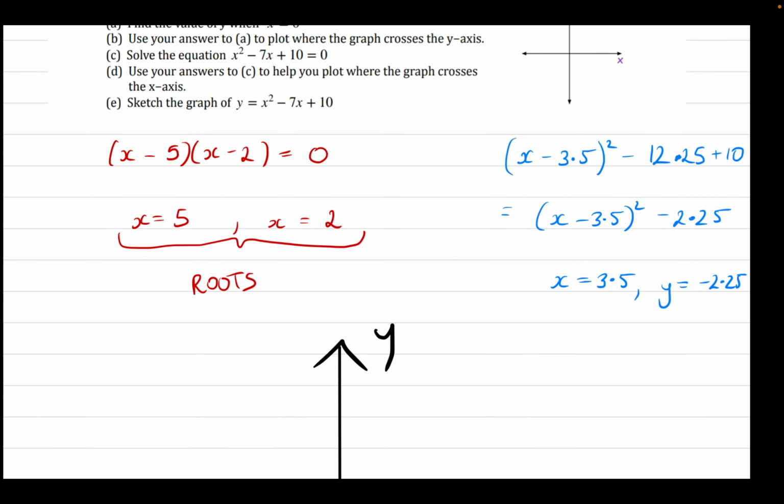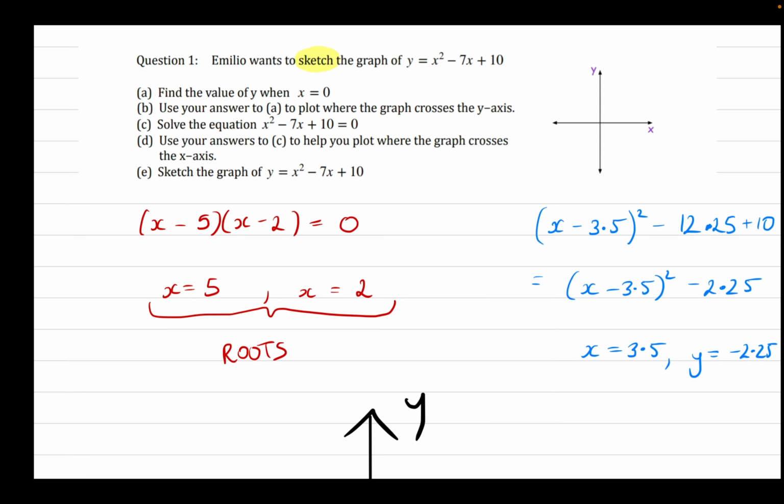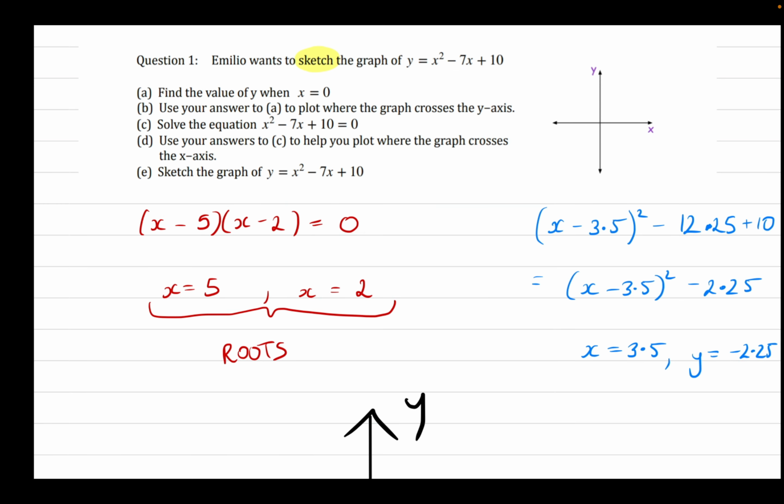So first of all, what we're looking to do when we're sketching a quadratic, so sketching means it does not need to be wholly accurate, it doesn't need to be measured out with a ruler, but it does need to be a reasonably accurate version of where the graph is, okay? Now the first thing that you're going to do is factorize this expression. That's where that's come from, okay? So I've factorized this expression. I've then been able to put it equal to 0 to find the root where it crosses the x-axis. So I know this graph will cross the x-axis at x equals 5 and x equals 2.